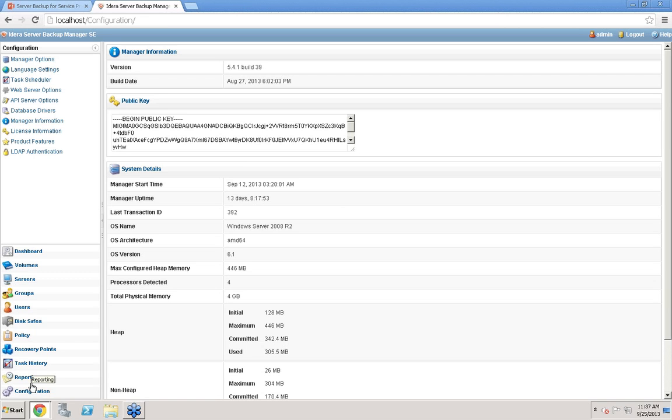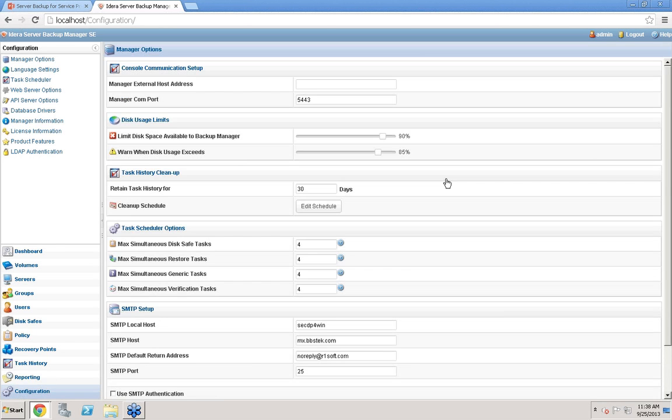In our configuration details here, basic options, everything's pretty much straightforward. The disk usage limits that we have specified here, now by default, we're going to monitor the disk where you're storing your backups, and whenever we reach 80%, we're going to give you a warning. Okay, so this is wherever you're storing your backups. Whenever we reach that 90% mark, we're going to stop doing backups. This is so we're not maxing out your storage. We don't want to do that. That can cause a lot of problems.